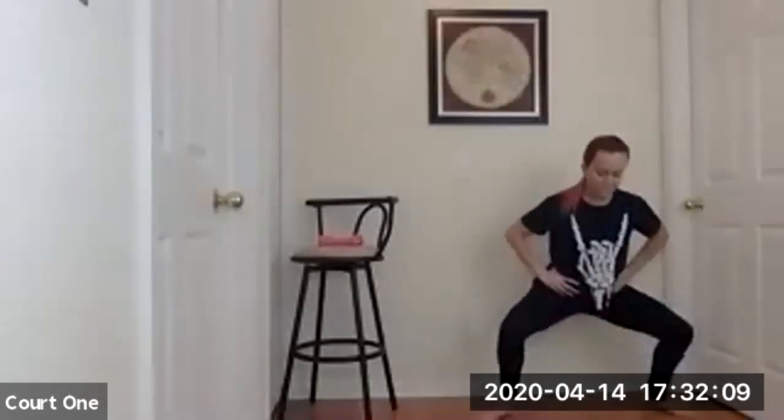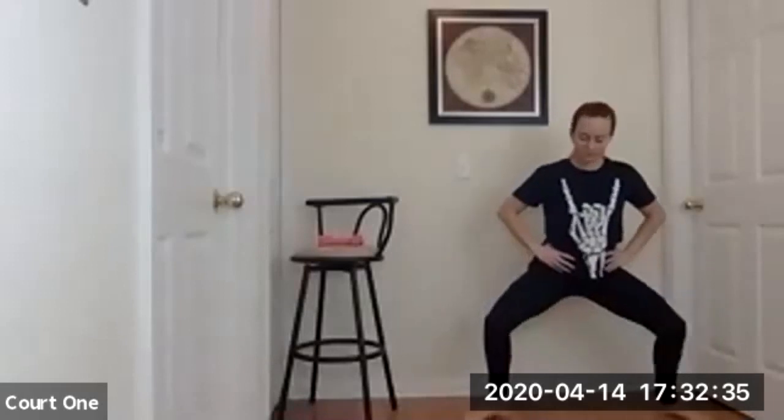4, 3, 2, and 1. Back and forth, so go right, left. Trying to sink a little bit deeper into it. Last four, 3, 2, and hold it right here on 1.